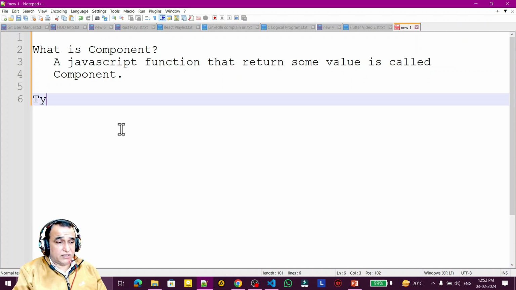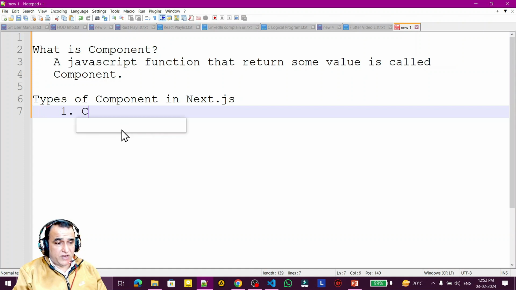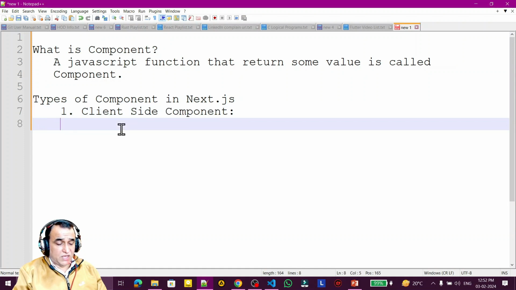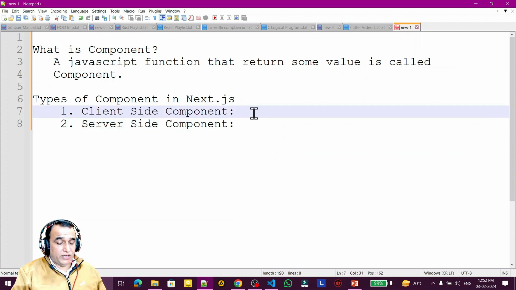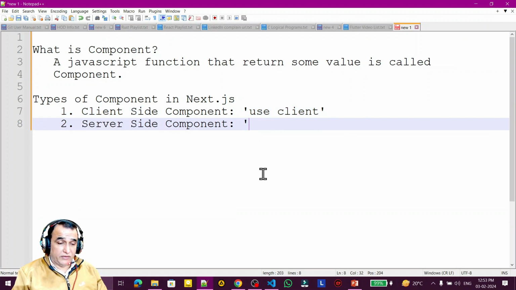Now next thing is types of component in Next.js. So in Next.js we have client side component, then we have server side component. Client side component, when we use "use client" at the top of the component, is called client component. If we use "use server" like this, or it is optional also, we don't use anything, without using this, that is also called server component.